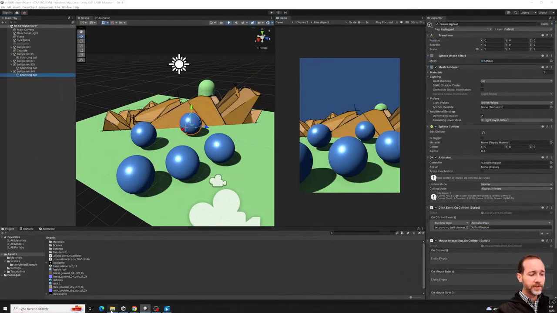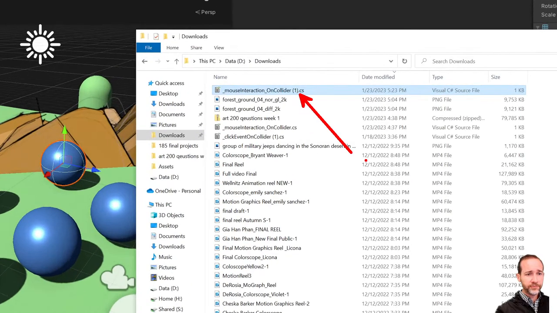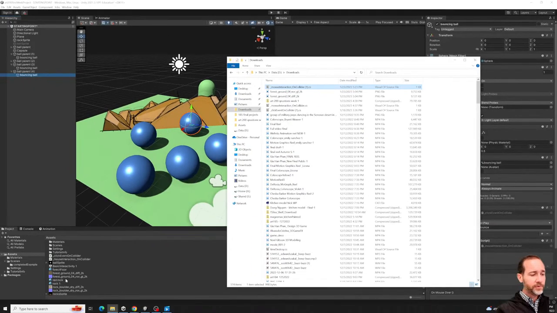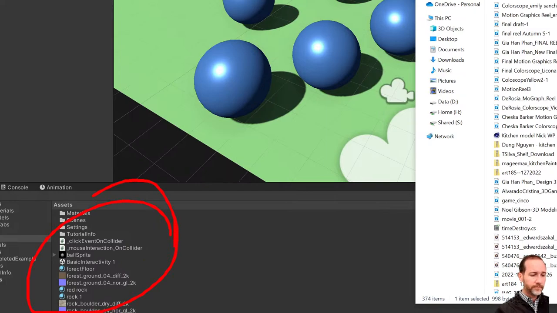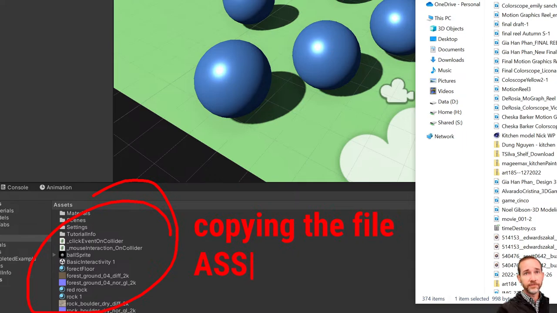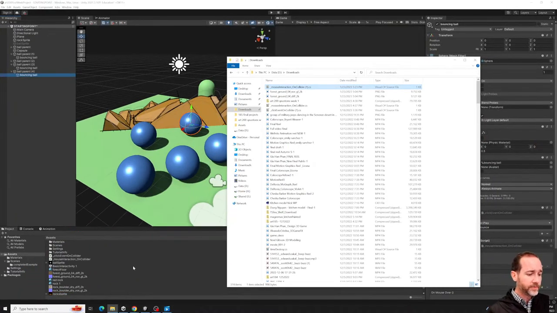Now, just to be clear, if you look at the downloads folder, this one still has a one, because this is not the file that is in Unity, right? This isn't like After Effects where Unity is referencing this file. When we drag something into this folder here, it is copying the file. Where is it copying it to? The assets folder, which is the only folder that you really care about in the project, right? You have your project folder, and then inside the projects folder, you've got a couple things.